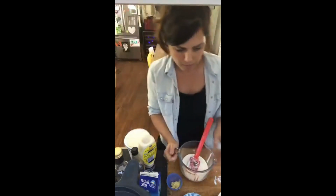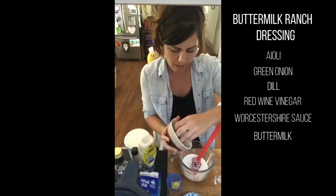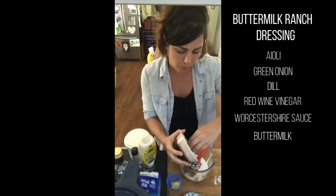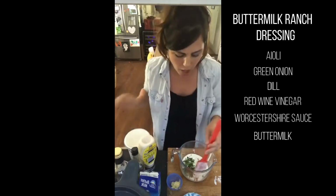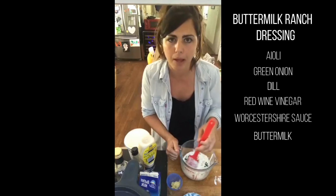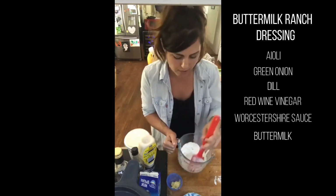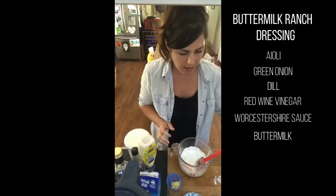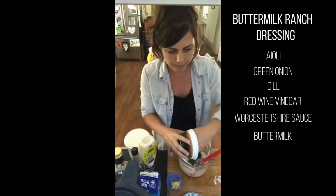Okay, so we've got a buttermilk ranch. I'm going to add more of the green onions to that aioli. A lot of times when you make dressings at home or marinades, you use onion powder. That's fine. I'm sure it's just freeze-dried onion, but I like the freshness and the look of the real onion. So do that if you can. And I've got lots of chopped dill.